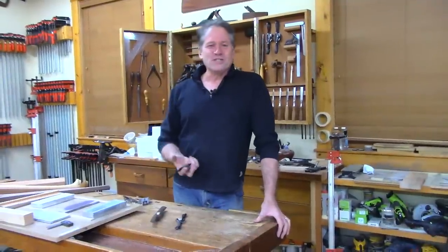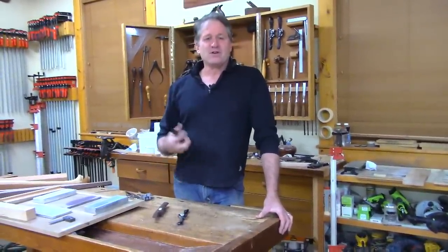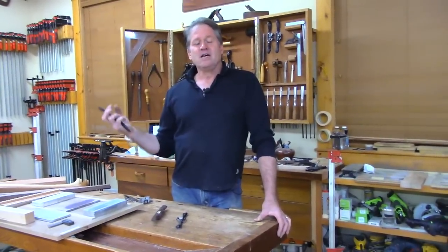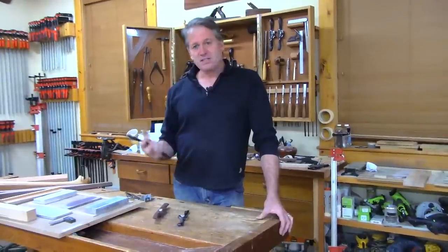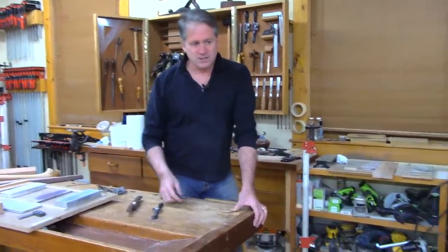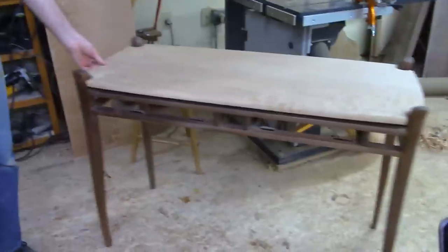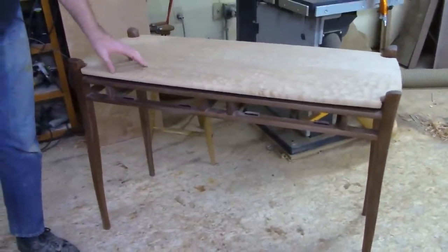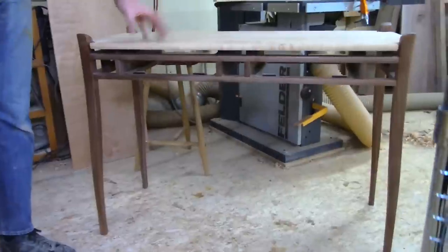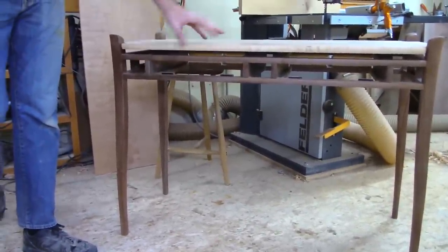Also with the courses we have going, it feels like we're really having a productive time here in the shop. We just finished up the writing desk course this past Tuesday night, and you can swing over and look at the condition it's in. I'm a little embarrassed because anyone who was at that course, I said I was going to finish it, but I haven't done anything on it yet because I've been getting ready for Saturday's course and tonight. But I will have this done. So this is not finished, but it's very close.